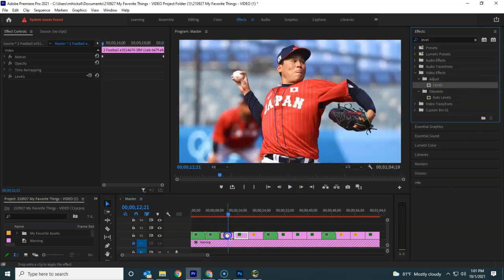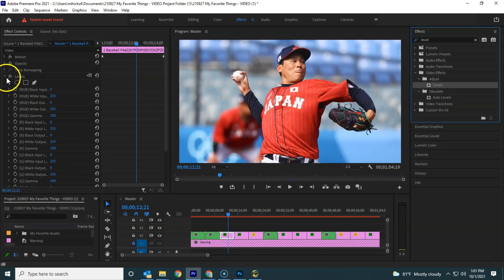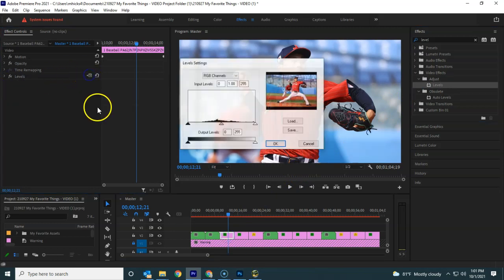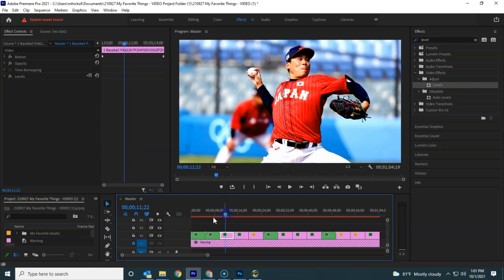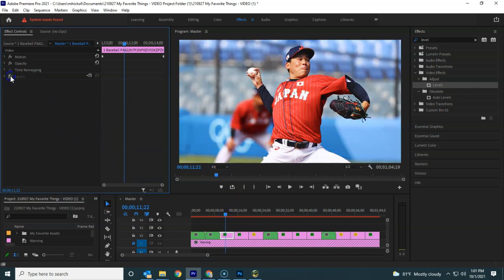You may decide, nope, you know what, I'm not going to use it. So let's take a look here. I'm going to bring the black point in a little bit, bring the white point in a little bit, maybe wiggle this a bit, and see if I like the change. So one thing to do is maybe position where you can see more of the picture and turn it before and after. To me, what it does is it takes away this kind of gray overcast that's on a picture that you don't even really notice until it's gone.